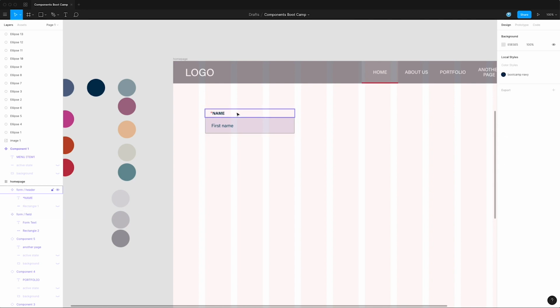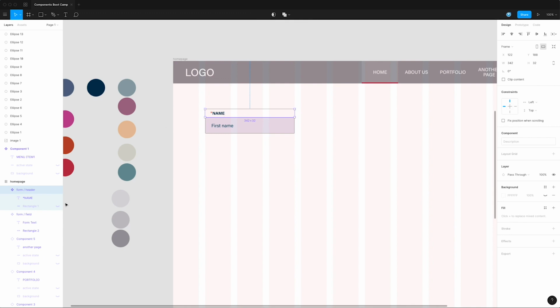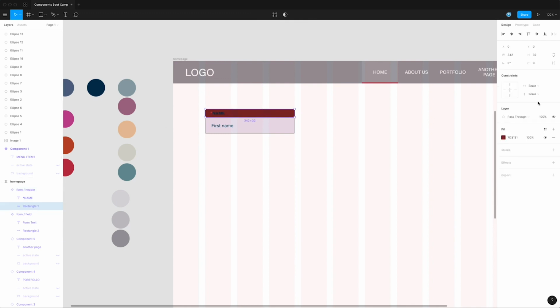So now we want to go into this background, and we want this to stay left, but we want it to stretch, and we want it to stay on the bottom because we want it to be butted up against this form. So I'm going to go in here and say left and right, so it can stretch quite a bit.